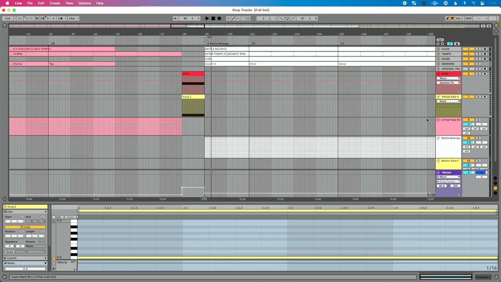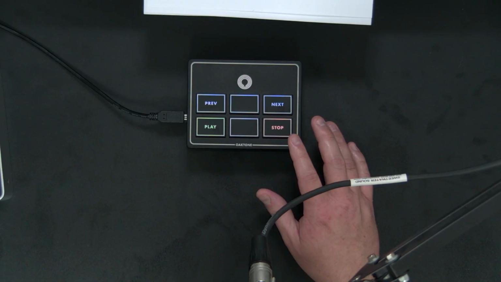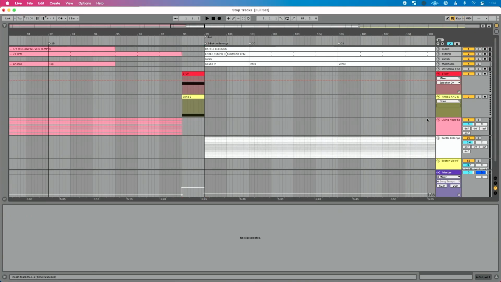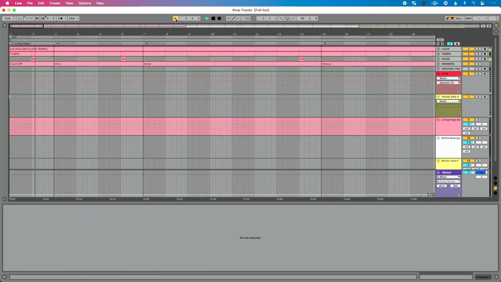So here's what we've got. We've got our MIDI controller set up, connected to Ableton Live. Here's what's really nice about this. Without going to do any mapping whatsoever, let me show you my MIDI controller. I'm going to press stop on my controller here. That immediately takes me back to 1. I'm going to press play. And let's turn on follow so that we can see this. And you'll see that we're starting all the way at the beginning of our live set.